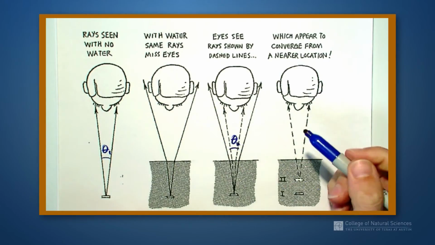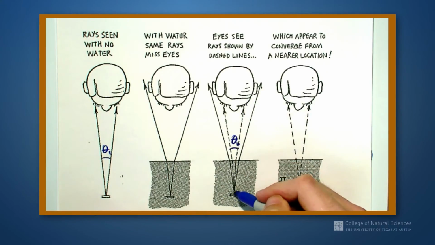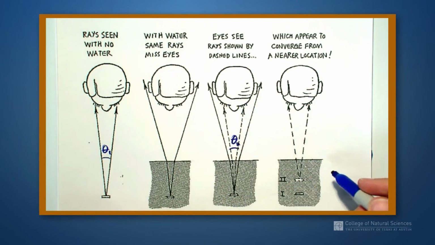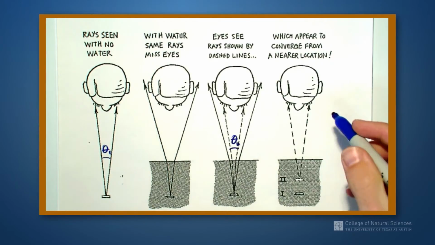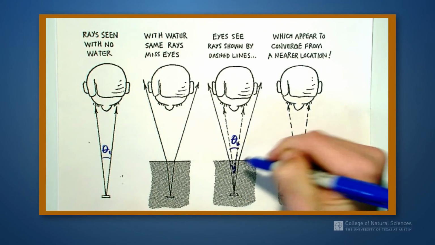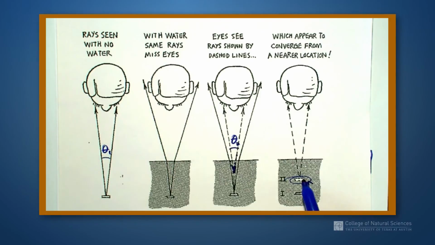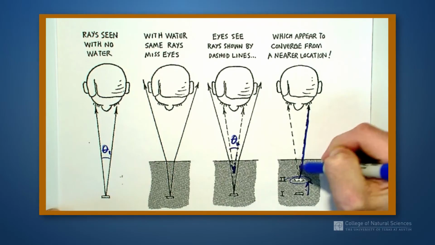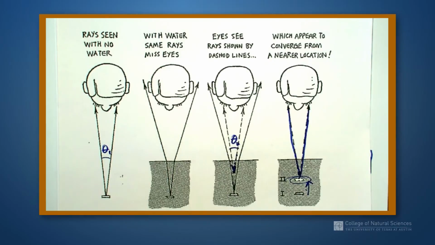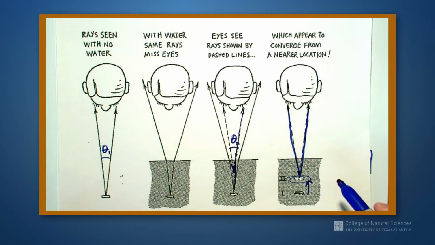Theta 2 is actually going to be the rays that come from the coin that are going to tell us where its depth is. We use our two eyes to figure out where our depth is. So if we were to trace back these lines, we would see that they converge at a much higher distance than where the coin actually is. So the coin is here, but because the light rays are straight lines, or what we assume are straight lines, even though they bend here, this refracting, we see that the coin appears to be higher up than it actually is.